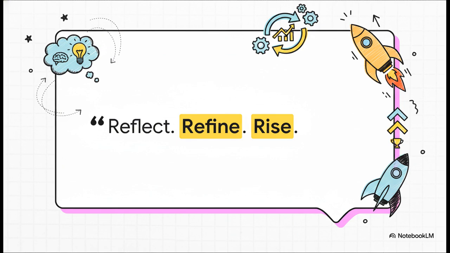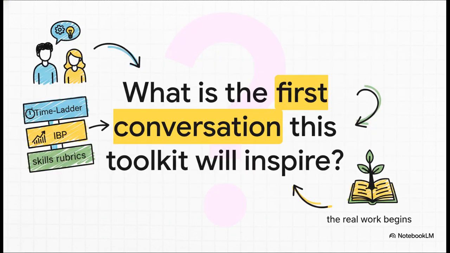You're not just their mentor anymore. You are their accountability partner. So as we wrap things up, I want to leave you with this question to think about. Looking at all these tools, the time ladder, the IBP, the skills rubrics, what is the very first conversation that this toolkit is going to inspire you to have with your mentee? Because that's where the real work begins.